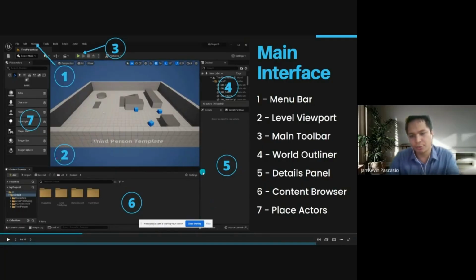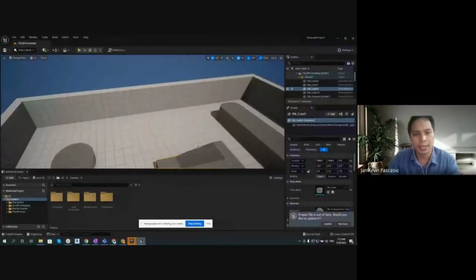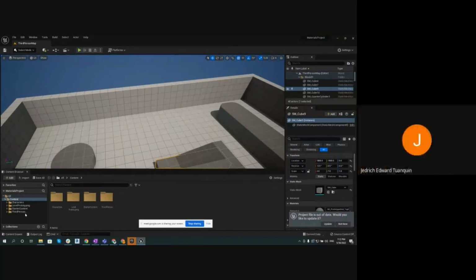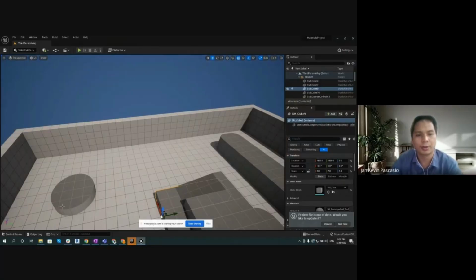I'll guide you through all of this. So again, do you have the content browser already on your screen? Mine's called the content drawer. Can you check my screen? This is what you're looking for, right? Currently, it's called the content drawer on Unreal Engine 5.